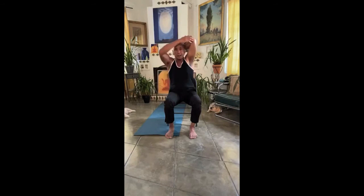Again, take a breath in, exhale, lean over. Take a breath in, exhale, lean over. And breathe and stretch. So again, you don't want to lift this hip up. Trying to keep it down, and you can envision this, use your memory of high school biology, and these muscles, these bones are leaning over, opening it up, breathe.